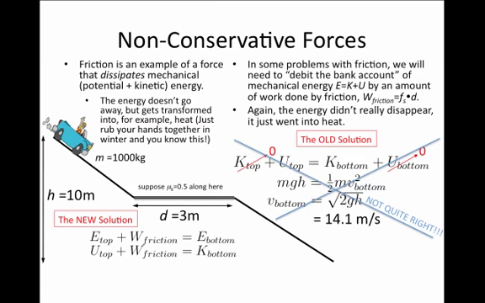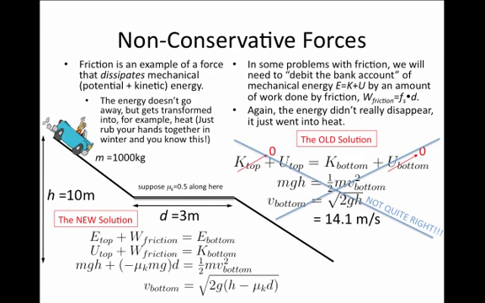And so when we compute the work done by friction, it's going to equal minus mu times the normal force times d. And the potential energy at the top is still mgh, and the kinetic energy at the bottom is still 1/2 mv squared. Now we can solve. If we're given the kinetic coefficient of friction, and we're given this distance d along which there is friction, we can solve for the velocity at the bottom. Once again, the mass of the cart will cancel out altogether.